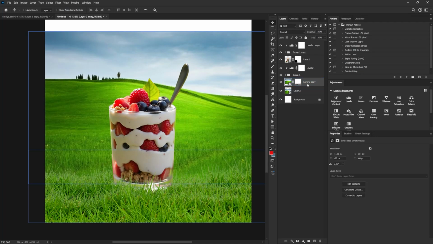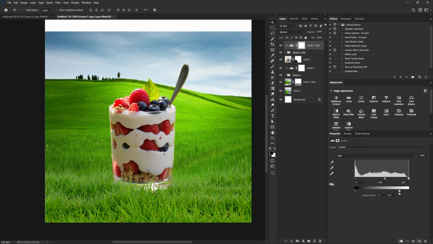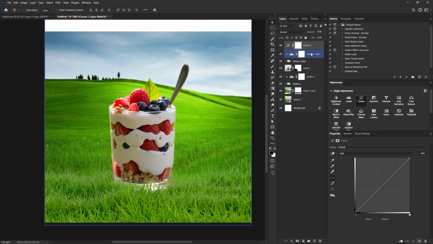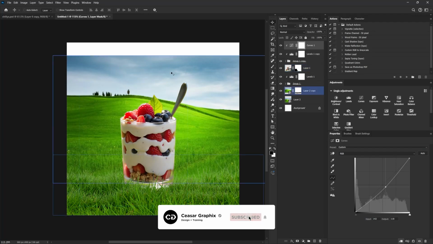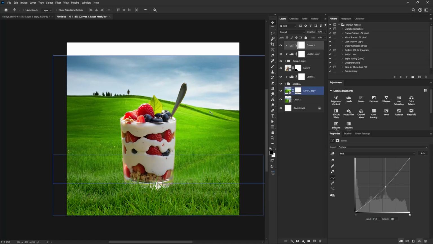So what I'm going to do on this particular one here is just use curves for this. So I'm going to select the clip icon and move this down. So now you see that we're beginning to make the focus on the illustration stronger. Then the other thing we need to do is change our sky image. So I'm going to get another sky image and use that to really make this project more interesting.